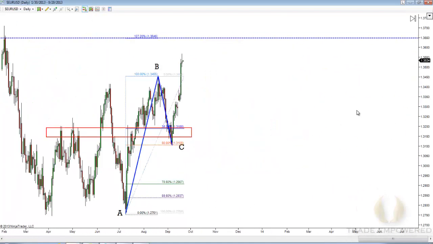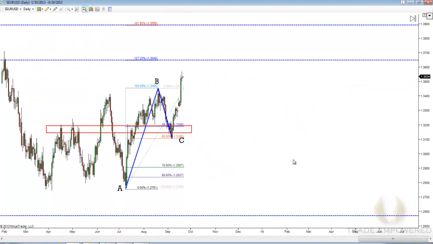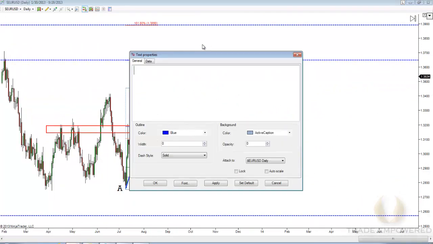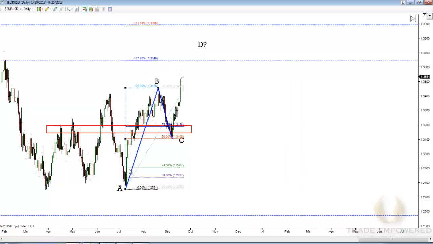What lastly do I want to do? Well, I want to make my D prediction. Where's our D leg likely to go to? So I'll go ahead and copy my A to B move, or I'll draw a new one on. A to B. Drag that onto my C leg.